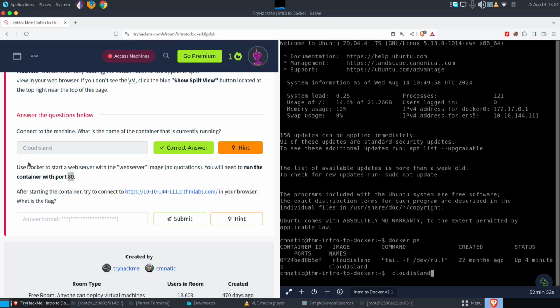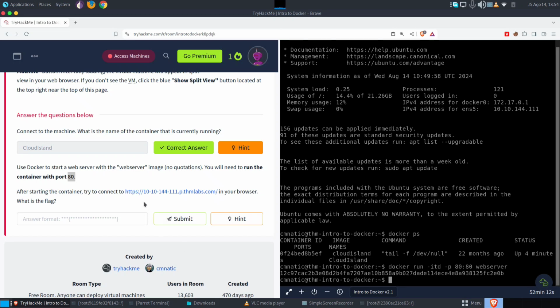Let me rephrase that once again. We need to expose port 80 to the world so that we can access that particular web page that is hosted by this particular Docker container. Okay, so to do that, we're going to use the command docker run -it for interactivity. I'm using -d for detached mode as well. And then after that, we need to specify the name of the image, which is web server. And after that, I forgot one thing over here, which is -p to expose the port. We are going to say 80 like this, and we're going to hit enter.